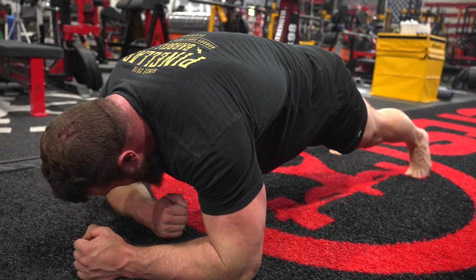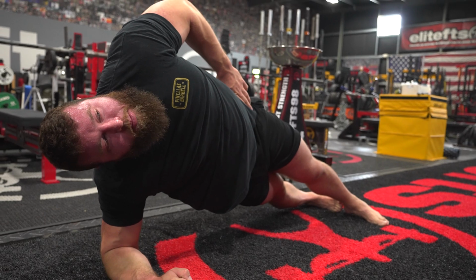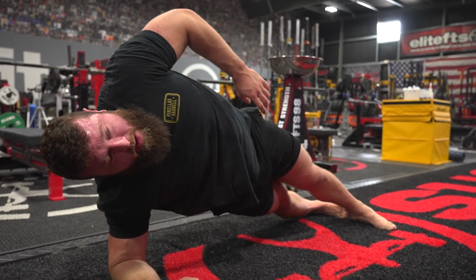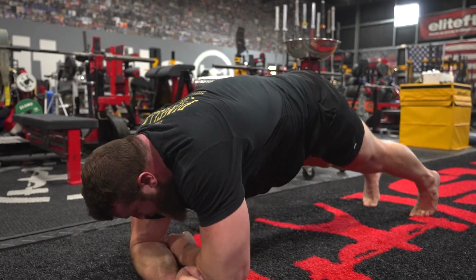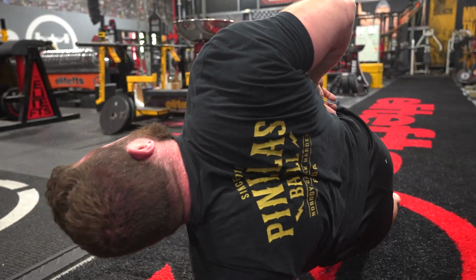And then from there, I'm going to just put my arm right down here and immediately go into a side plank. Try to keep my elbow as high up as I can. Keep that hip high. And I'm going to hold that for about 10 or 15 seconds. I'll flip over. 10 or 15 seconds right here.